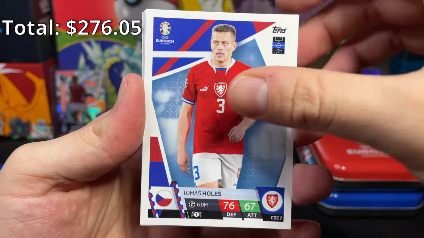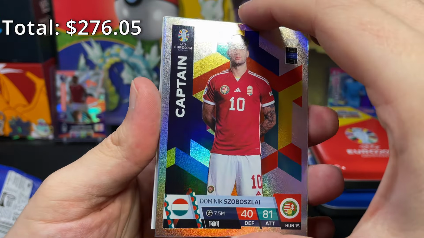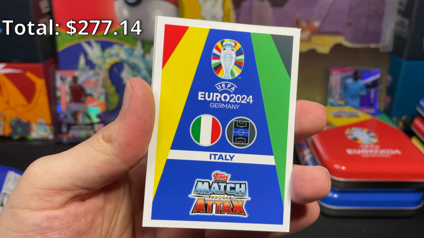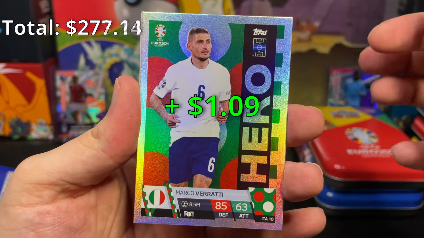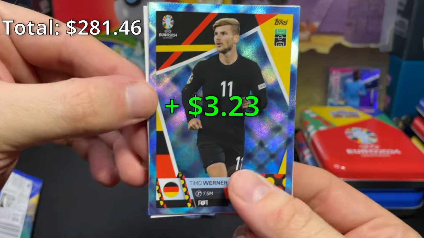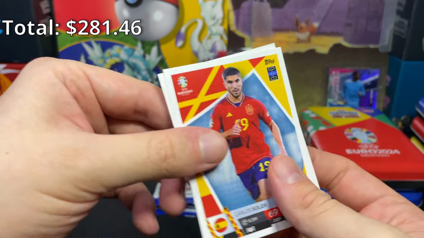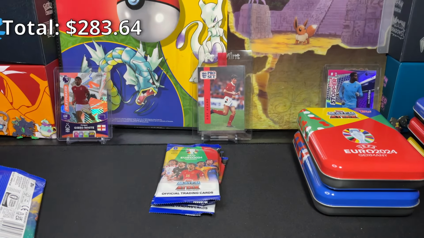There's your code card. I missed it again. To Hungary. Ooh, Szoboszlai. Very nice. The Liverpool midfielder. I forgot that he was Hungarian. Into Italy. Okay, Verratti. Got a bit of PTSD from him. I've gotten a lot of Verrattis in my previous pack openings. Nice little Timo Werner there, the crystal. That's probably pretty decent. Into a Carlos Soler and an Ehrlich. Very nice.